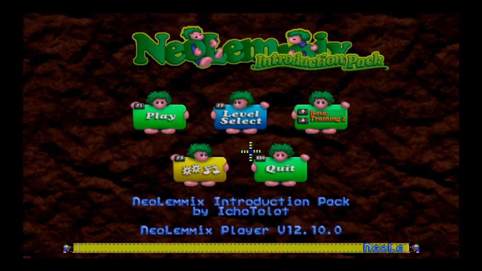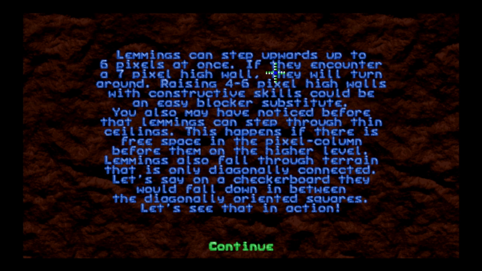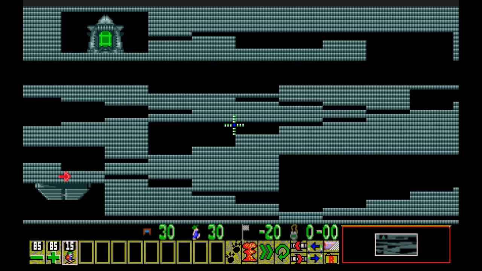Okay, let me go back for just a little bit. I want to read the thing again. If they encounter a 7 pixel high wall, they'll turn around. Raising 4 to 6 pixel high walls with constructive skills could be an easy block or substitute. You may have also noticed before that Lemmings, if there is free space in the pixel column, also fall through terrain that is only diagonally connected. Well, I don't see much in the way of diagonally connected, except right here.